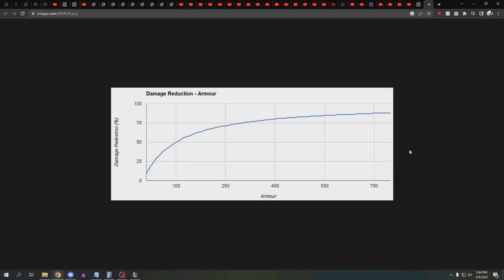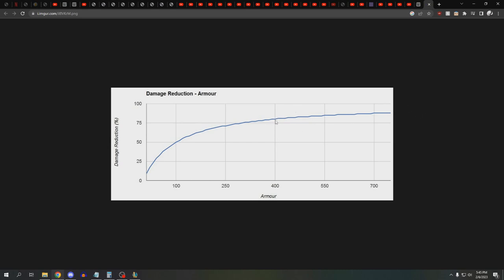The good thing about stacking armor, though, is that if I'm at 800 armor and I get reduced to 400, my reduction is still pretty similar, right? That's assuming they 50% pen you down, like they're stacking Black Cleaver on you, and they have a ton of LDRs. You still have more than 75% reduction. That's why characters like Rammus and Malphite are so good, and that's why having high armor values is not technically diminishing returns in the way that you would think, or the way that this graph is portrayed, because you have to be calculating a reduction, which makes it more worth it to be up here.